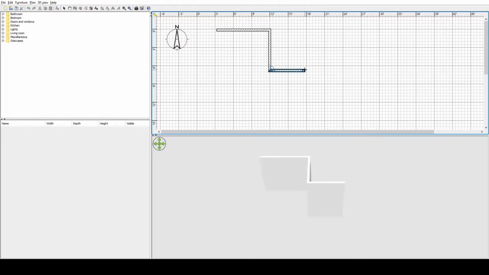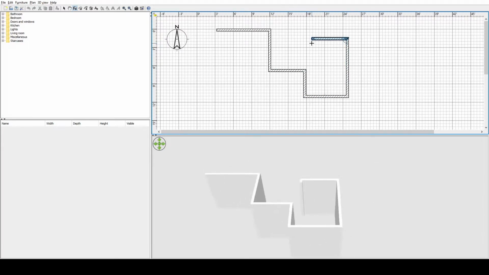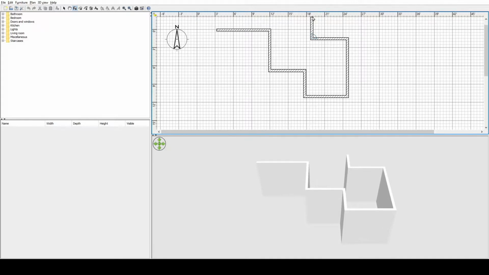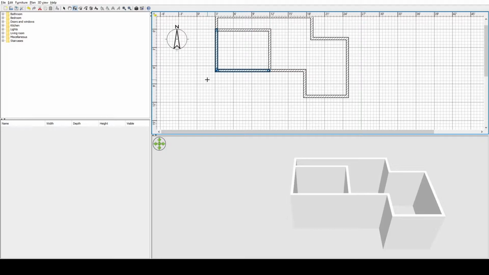This way it's very easy, you can keep drawing the walls however you want, and you can draw the full building the way you want, and you can stop wherever you want. When I stop here, automatically a magnetic effect comes up. Double click when it is finished. There is another way, you can also press escape. Now if you want to draw another wall, you can start drawing from here, and keep joining, double click to finish the walls.